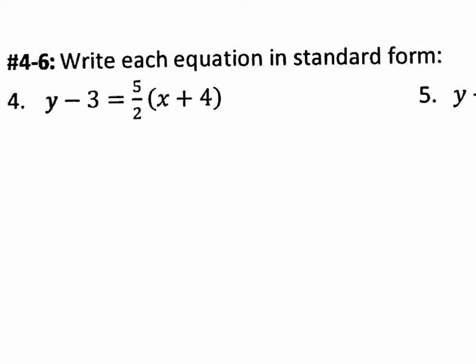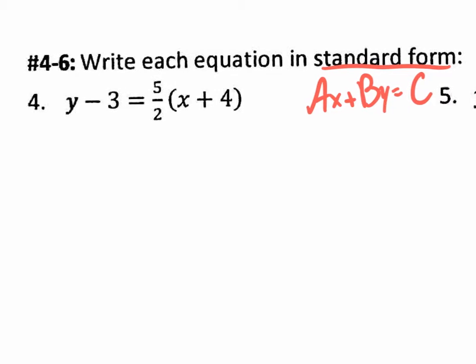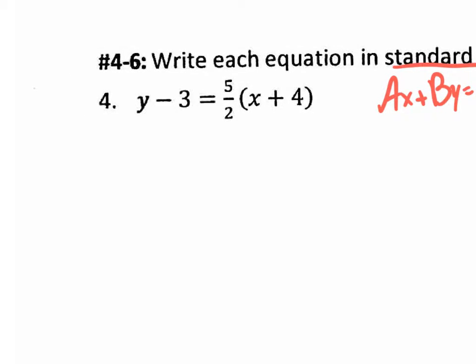And we all need to know standard form is capital AX plus capital BY equals capital C. You do not want decimals or fractions. So because we don't want fractions, it's a great idea to get rid of the fraction first, right? For standard form, get rid of decimals or fractions. So I want to get rid of that 5/2 by doing what? Multiplying everything by 2. Thank you. This times 2, that times 2, the fraction times 2. But do not multiply the x by 2 or the 4 by 2.